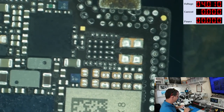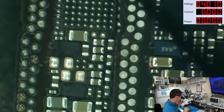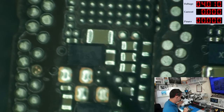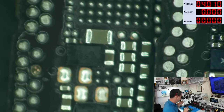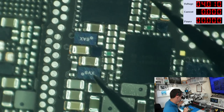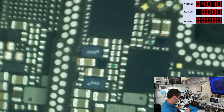And if we look on the donor board that I just finished prepping, these areas, they're actually populated. And that goes all the way over here to these capacitors here. They're not here. And look at this. These components here are not even the same on this board. They're different components. And that's not the only differences.